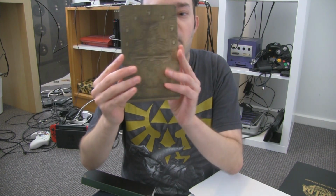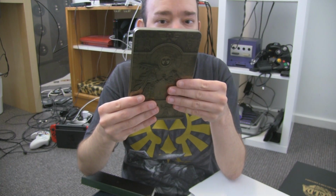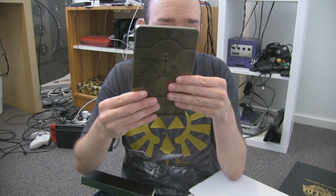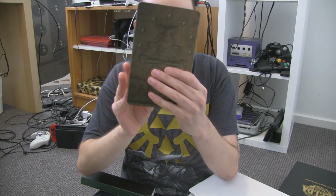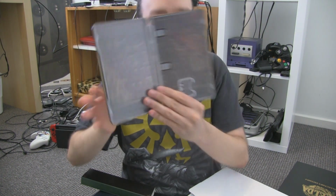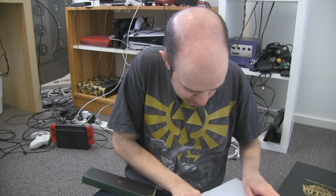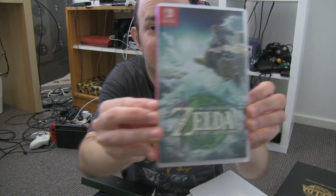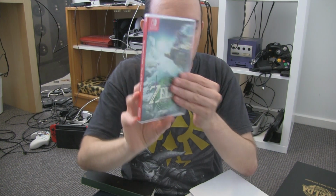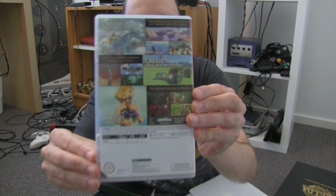We also have our steelbook cover, which I will admit does actually look pretty nice. What is that? Is that seven tiers or something? Seven sages or something? Another way to store the game, I believe. Here it is. So that's the cover there. I'll just let you have a quick look at what it says on the back.